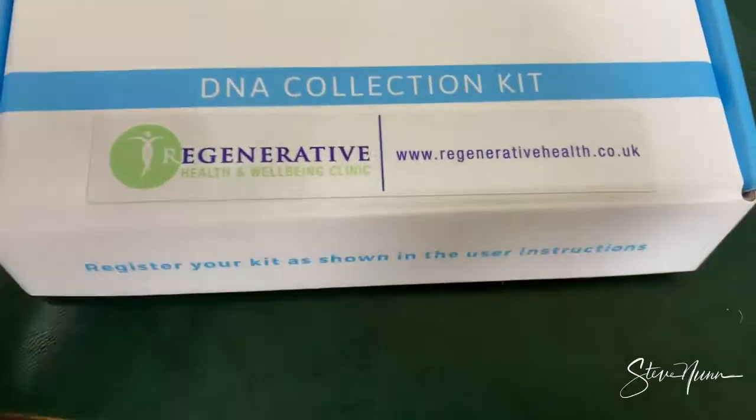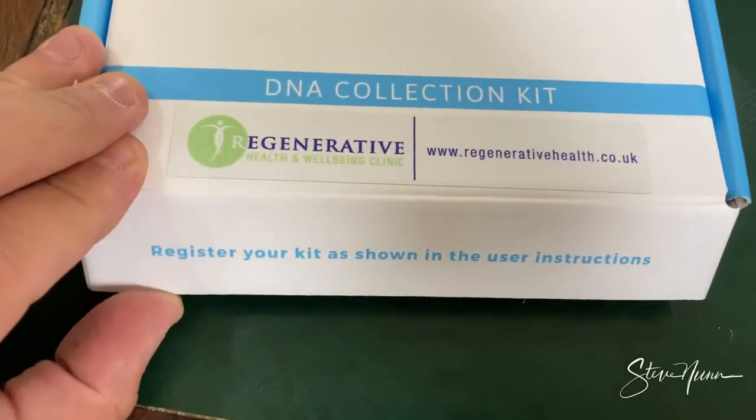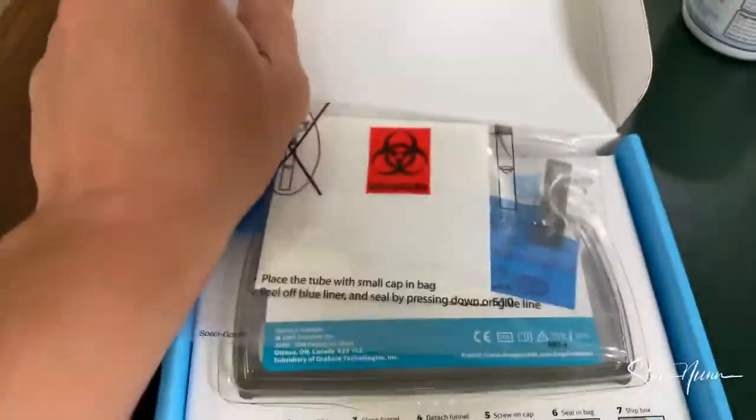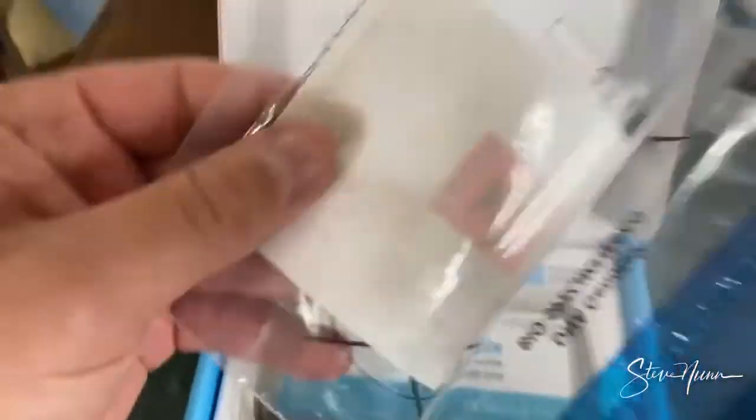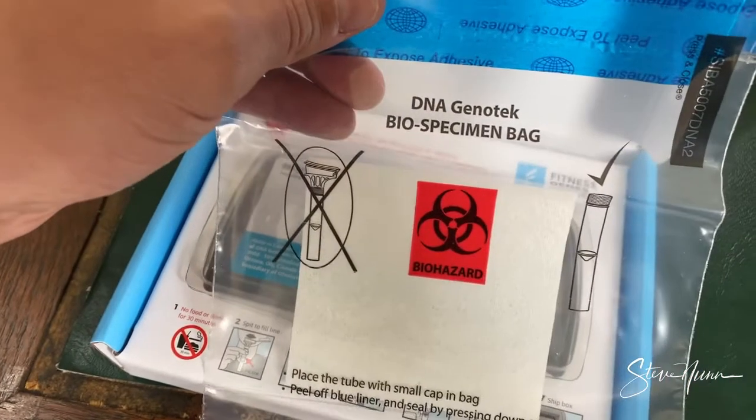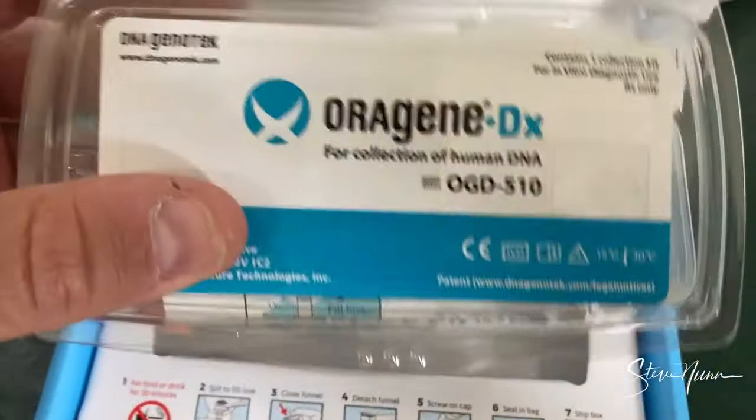So I'm just going to show you guys what the kit looks like, what it is, what's involved, and then hopefully over the coming weeks and months we're going to track the progress and see how much of an effect it has. So this is the DNA kit, and we'll just have a look. I've got no idea what's in here. I've not worked with it before, so let me just see. So when you open the box, we've got, I don't know what that is yet. We'll work that out. Biospecimen bag. That sounds important. Then we've got our DNA kit.